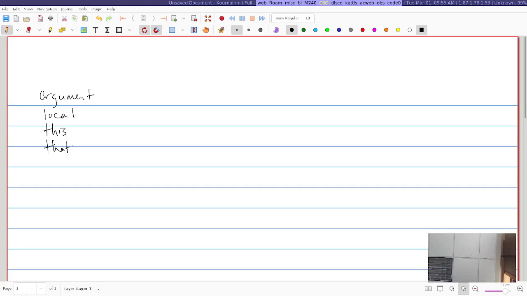The point is, where all of these actually are in memory will change. Right now we're in this function, so argument points to this area of memory where that function's arguments are stored. But if I then call another function, argument is going to change because now we have to point to the place in memory where that function's arguments are stored. So for all of these, there's a register that stores the address where those segments are located. They can change location. Their location is stored in a register.